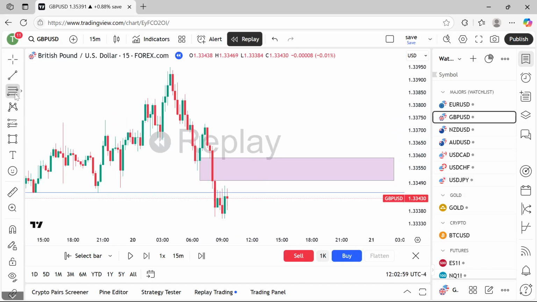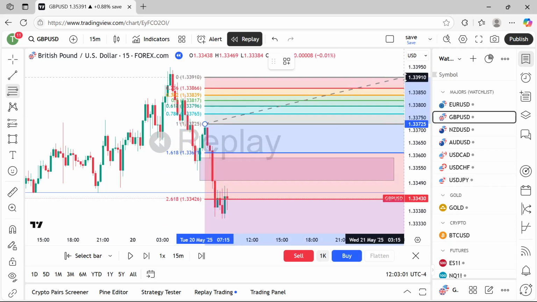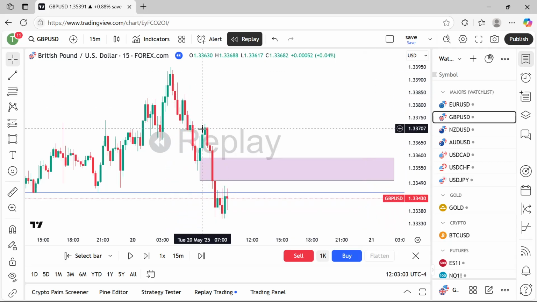Am I going to use this high right here? No, I'm not. Why don't you use that high? Because there's no swing point taken, remember? I need to see a swing high taken. There is no swing high taken right there, so I don't use that swing point. What about this one right here? Nope. Why not that one? No swing point.